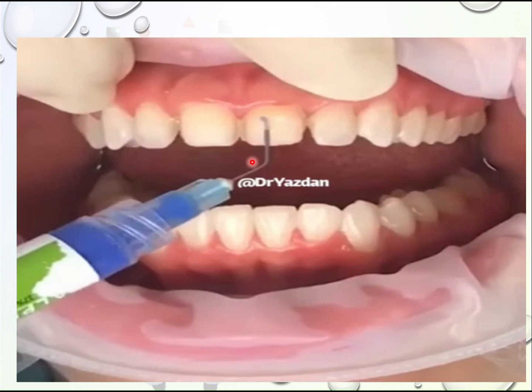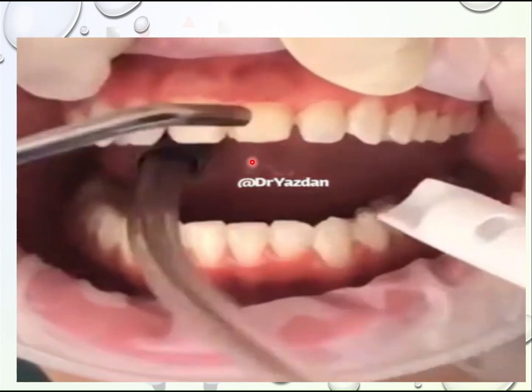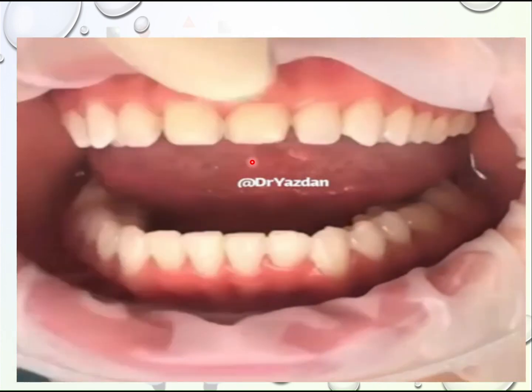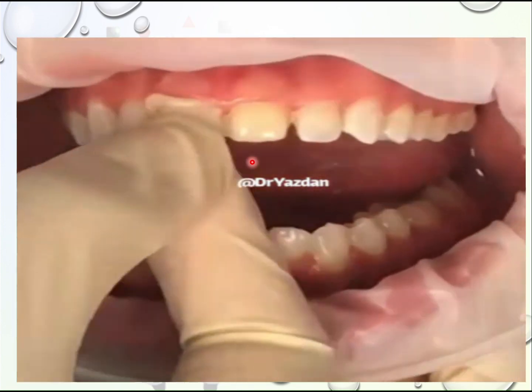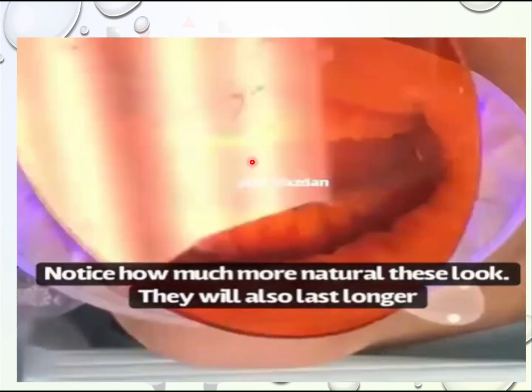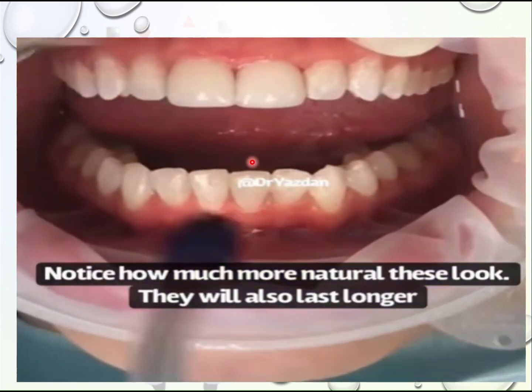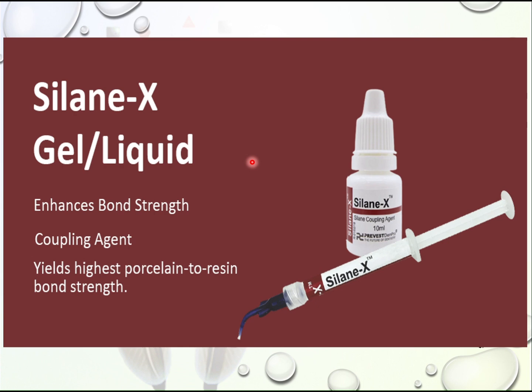This is another video where they tell how it is different from just doing a composite restoration for anterior teeth and giving veneers. What is the difference? They are explaining. Initially, when they gave a composite restoration, it caused staining and a bad appearance. It was not that aesthetic. So they gave veneers. This was how it looked previously when they just gave composite restoration. Then coming to the silane coupling agent.